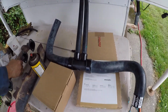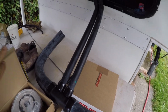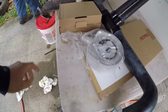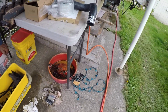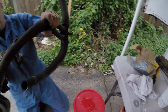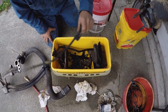Okay, so here is my fancy, exciting, expensive radiator hose that goes to this fancy, expensive oil cooler that connects to, where'd the old one go? Right here. Oh, there. And so that's what it shall look like. Okay, well, we're going to start assembling things.